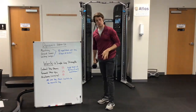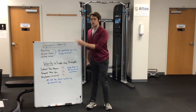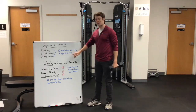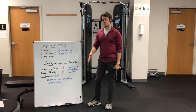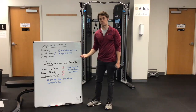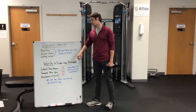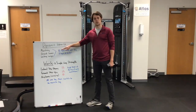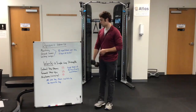So going through those, if you have a length of space that you can go down and back, we are going to be doing laps of this. But if you want, you can also perform this in place, in which case you will do 10 repetitions per leg or 20 repetitions total, just keeping in mind that we're doing 2 laps of each, meaning that if you do your marches and you do 20 of them, you're going to do 20 again. So we'll start with marches.